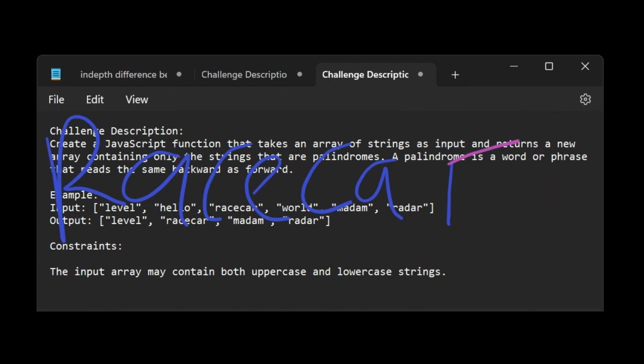Again, we've already solved a similar problem to this where we checked if a string is a palindrome. And that knowledge is important here because when we are dealing with arrays, we want to think granular, we want to think molecular. What do we want to do? We want to check if a single string is a palindrome, following off of that logic.